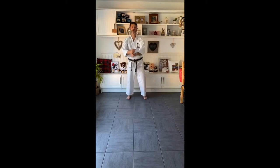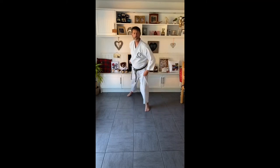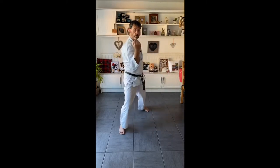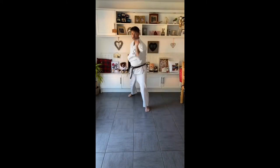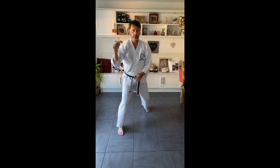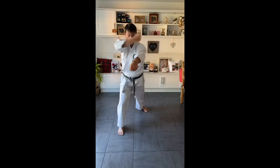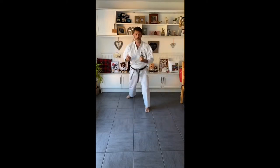Let's see what the yellow and green belt system looks like. Step forward, gedan barai. Okay, so again, Soto Uke. But following a similar format as previous with the Age Uke, come through Soto Uke, Gyaku Zuki, gedan barai. Soto Uke, Gyaku Zuki, gedan barai. Yoi position, Soto Uke, Gyaku Zuki, so hip squares in, hanmi, half facing, gedan barai. Soto Uke, Gyaku Zuki, gedan barai.